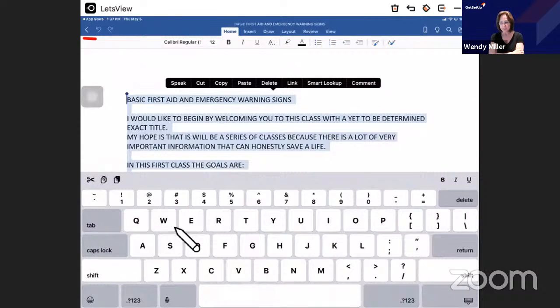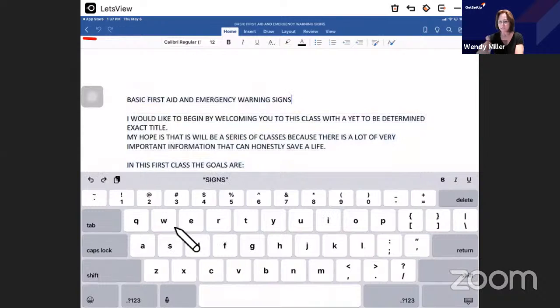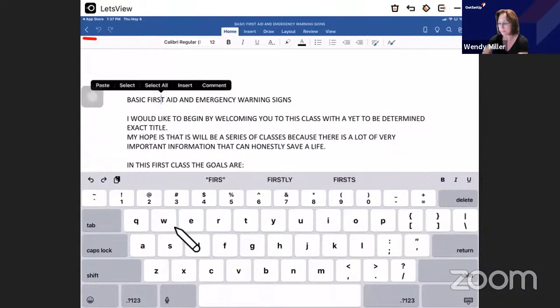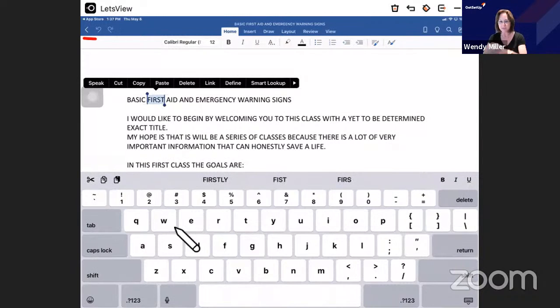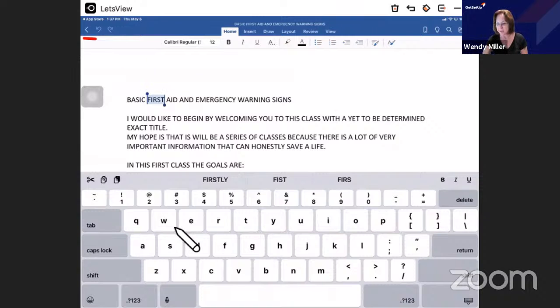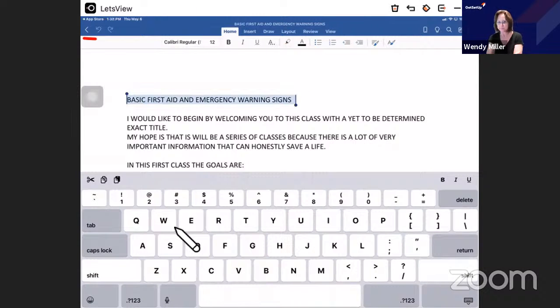If I don't want the entire paragraph, I'm going to take my finger. I'm going to just hold down a word, like hold it down until you see that line come up. I'm going to go to select, and it brings up 2 bars with balls on either end. If I'd like to just copy this first line, I'm going to take my finger and drag. I'm dragging that ball at the bottom and I'm dragging the ball at the top, and I'm going to say copy.